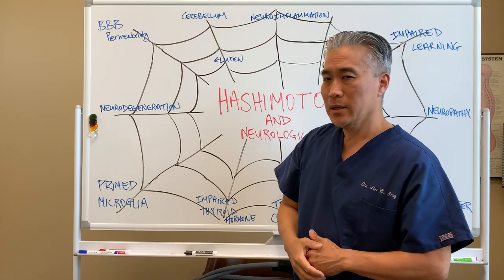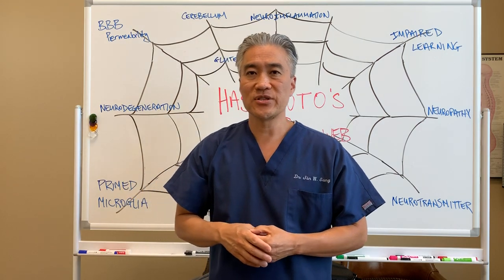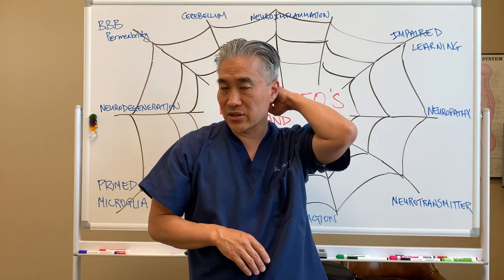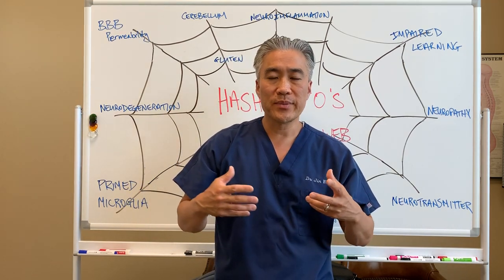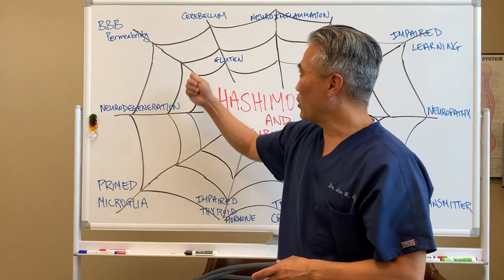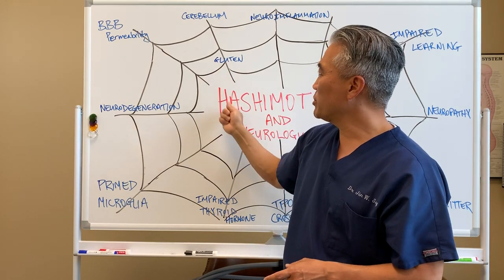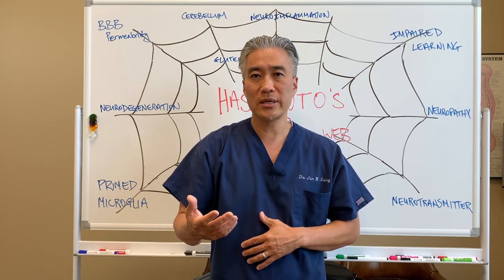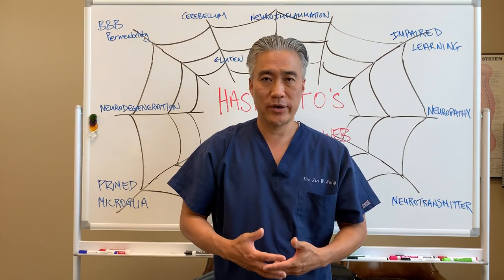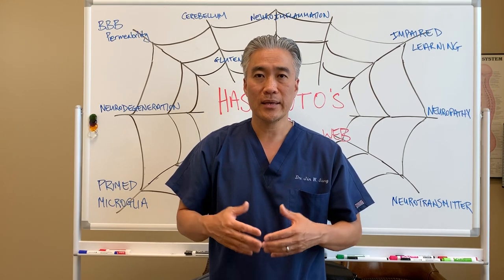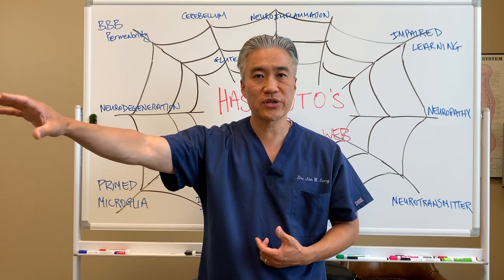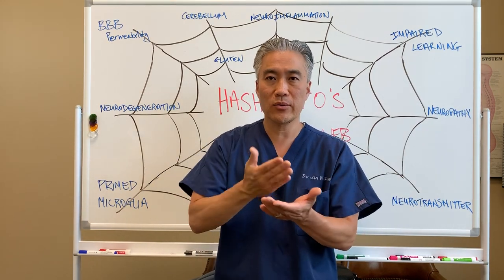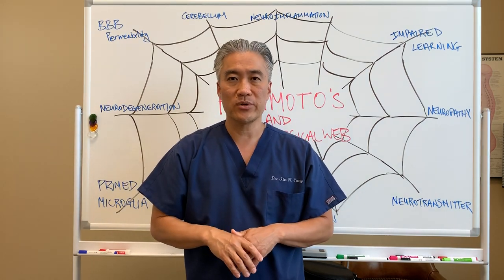Lastly, we have the cerebellum. One of the first areas I see deficiencies in after a Hashimoto's diagnosis is cerebellar findings. The cerebellum is right at the base of the skull and is responsible for eye movements, cognition, balance, and so forth. One of the big culprits is gluten — Hashimoto's, gluten, and the cerebellum are all interrelated. When we have a patient with thyroid issues, we do an exam on the cerebellum: can they stand straight, perform the Romberg test with feet together, do that test with eyes closed, reach without a tremor — what we call intentional tremors — or do they have proper hand movements, or dysdiadochokinesia? These are all things you can find with cerebellar deficiencies.